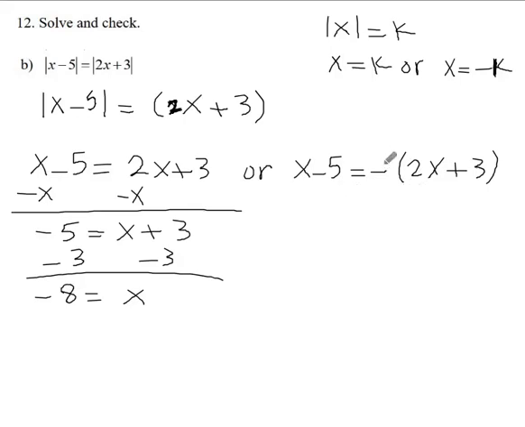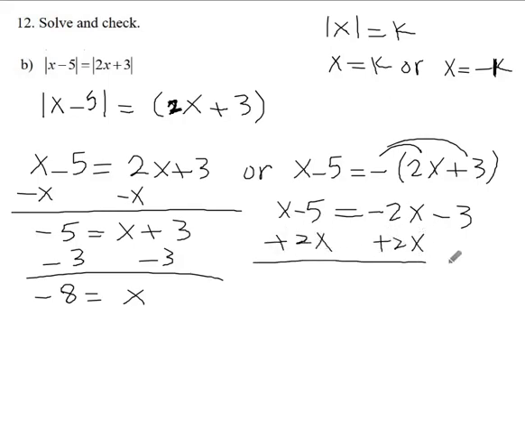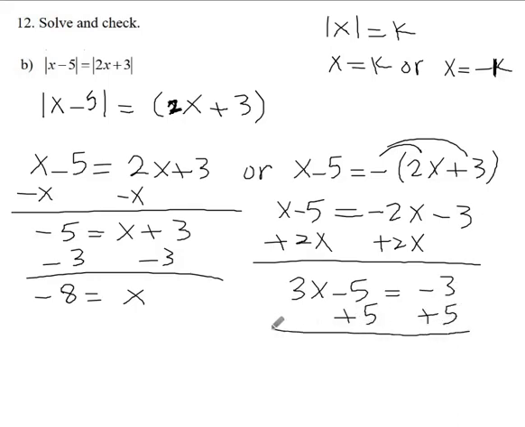That's one solution. Here I'm going to distribute the minus with the minus 2x minus 3 equal to x minus 5. Here I'm going to go ahead and add 2x to both sides of the equation, so I can move all the x to the left. 2x plus x would be 3x minus 5 is equal to negative 3. Add 5 to both sides of the equation. You get 3x equal to 5 minus 3, which would be equal to 2. Divide both sides by 3. Second answer would be x equal to 2 over 3. So now I need to check the answer.